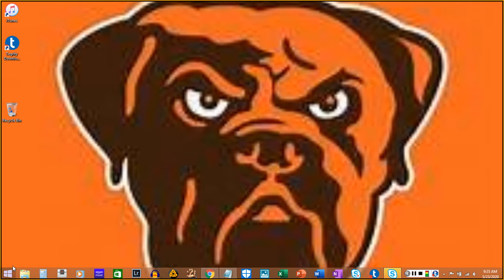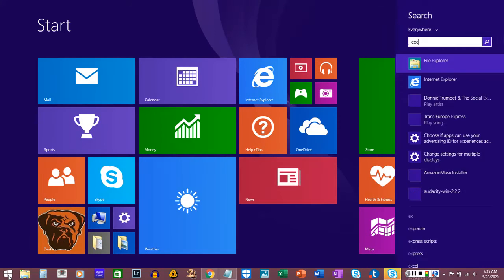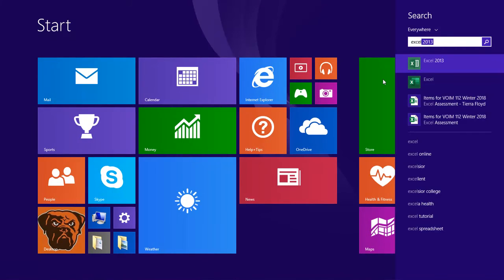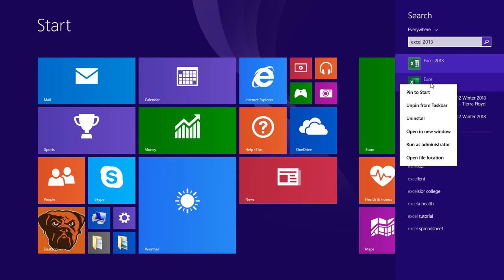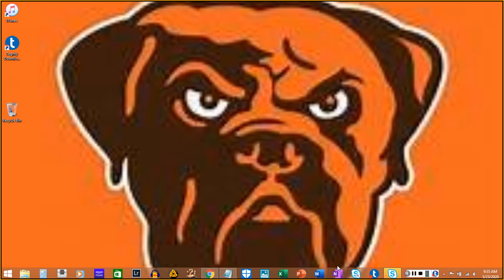To do that, you click on your Windows button, you start typing in Microsoft Excel. Once you get to the Excel that you want, I have two versions on here, you right mouse click and you select Pin to Taskbar. Once you do that, it'll always show up here in the taskbar. You don't have to click on the Windows button and type Excel. It'll always show up down here.